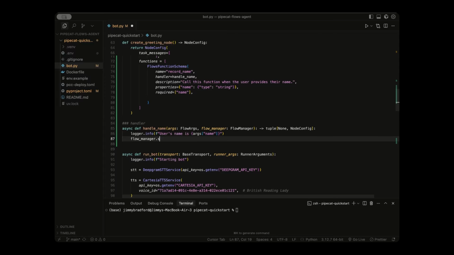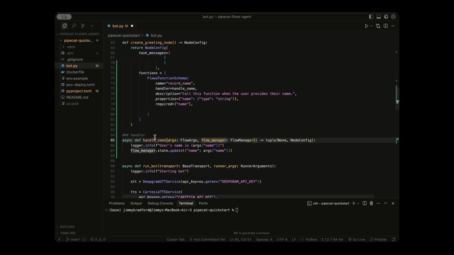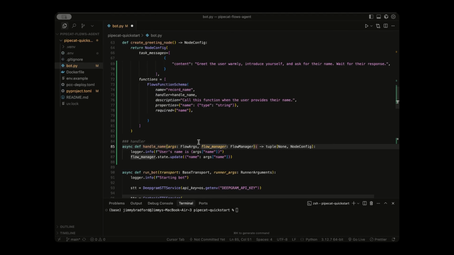Now, the flow manager has a dictionary called state. This state has a bunch of keys connected to different values. We want to update the state so that it takes this name and sets it in the state dictionary. The way you do that is by running the update function and then passing in brackets, just like so, saying the name variable in this state dictionary is equal to the name that we got passed in from the argument. So all that we're doing here is this node will call the handler, passing in this name property that we required. And we are going to be setting this in the state so that when we access this flow manager.state dictionary, we'll always be able to access the name no matter which node we're at.